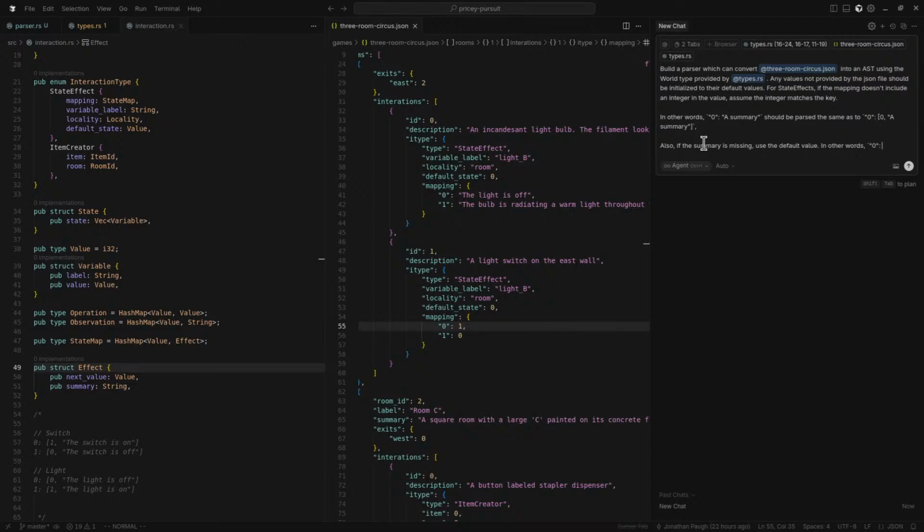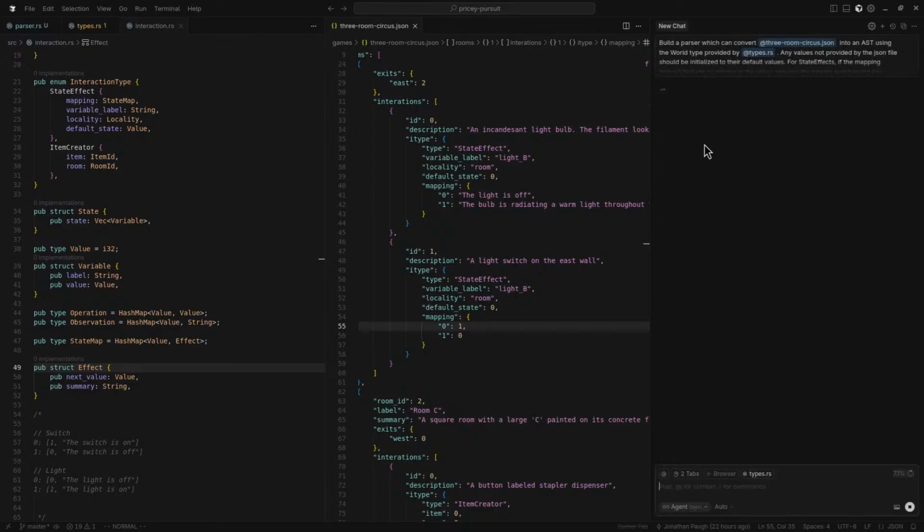Zero, 1 should be parsed the same as 0, 1, boom. Let's see what it does.